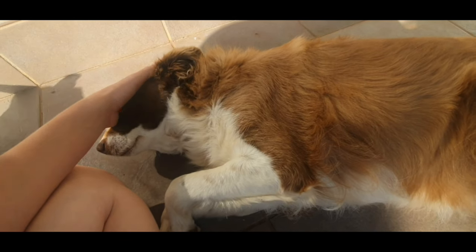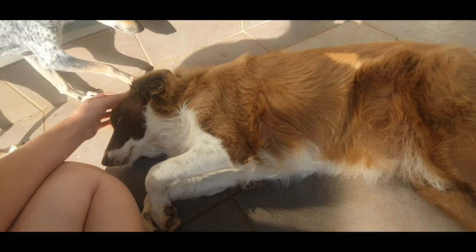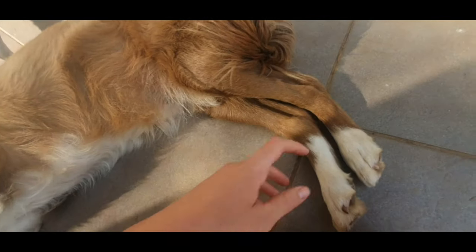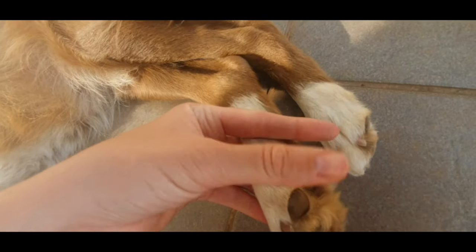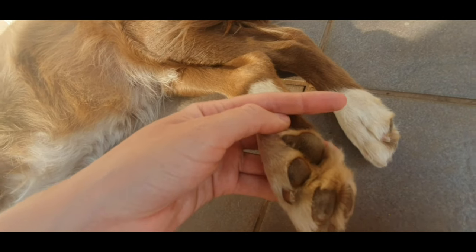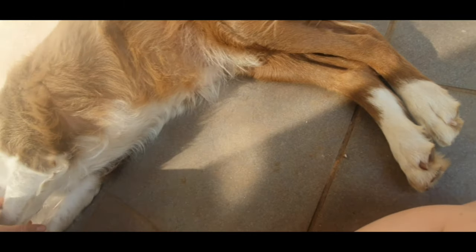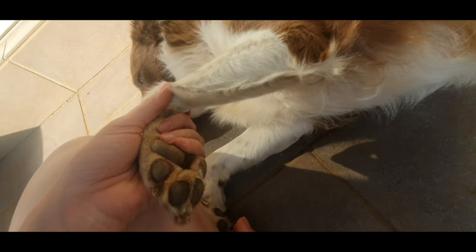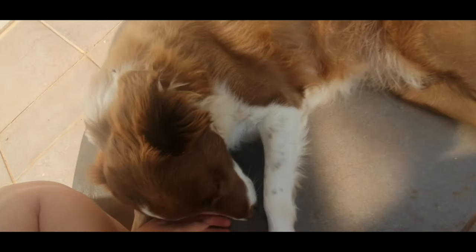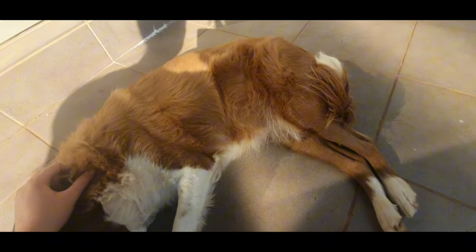Hello everyone, my name is Tessa. I hope you guys are all well. I'm a dog groomer from South Africa and today I'm going to do a home groom on one of our own dogs. I'm mostly going to trim the feet and bum and then just comb her hair. As you can see, I've already groomed this foot. I do apologize if this video isn't done that well — this was a last minute decision, but let's get into today's video.